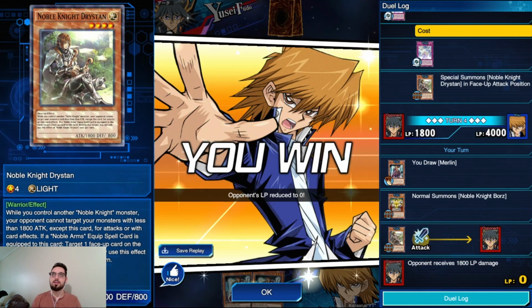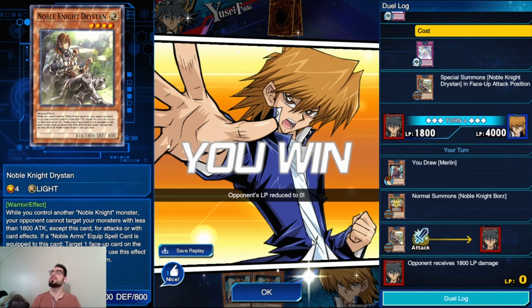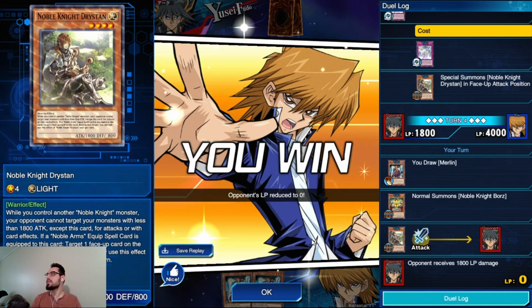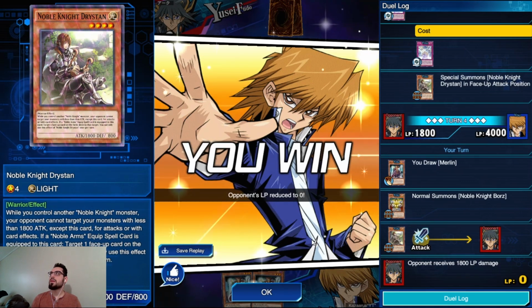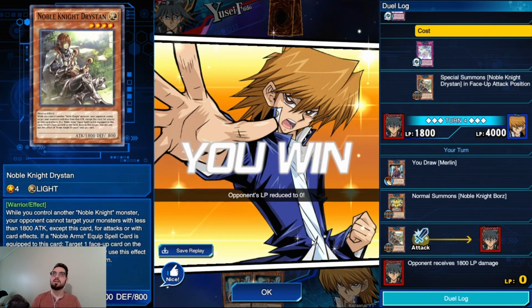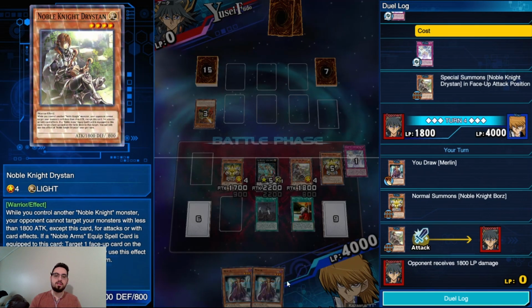We had the Assault Mode, which was garbage. We had Gladiator Beast, which was garbage. We had Dragoonity, which was okay. Then what do we have after that? I know we had another one after that, which was also garbage. I can't think of it off the top of my head. Hold on, let's look at the structure decks.